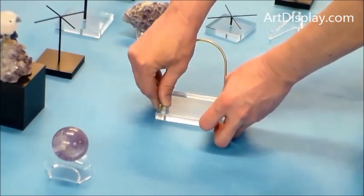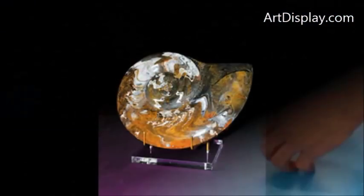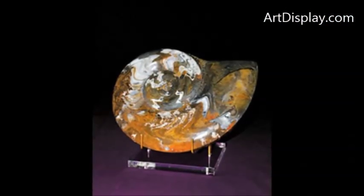Here we have the round back brass easel. These arms also swivel left to right to give some adjustability in that respect.